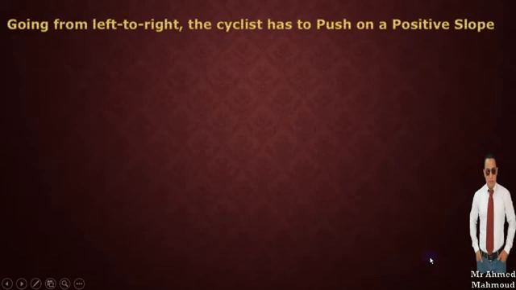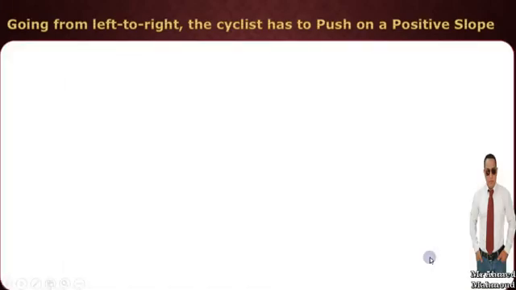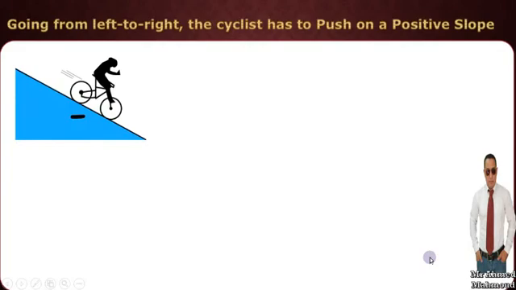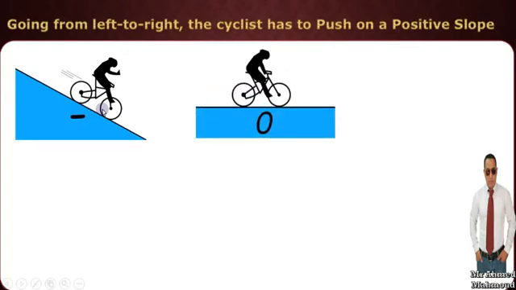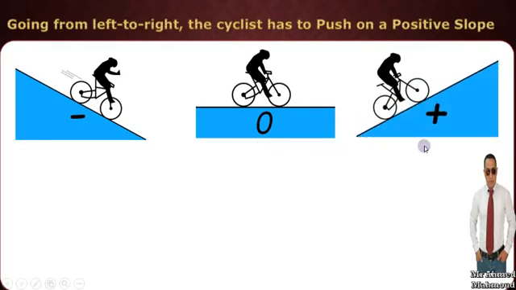Before explaining the next question, I need to explain the previous cases in this example. Looking at this direction, this is a negative direction, we see the rush of the bicycle. This is the direction of the negative slope. The second one, the slope here is 0. This line goes straight and parallel to the horizontal level. And this one, the slope is positive, so this one is a push, and this angle is an acute angle.